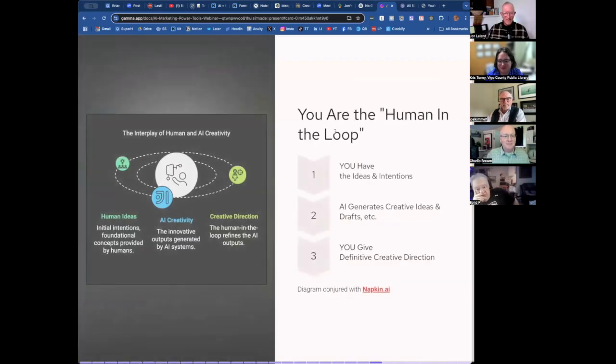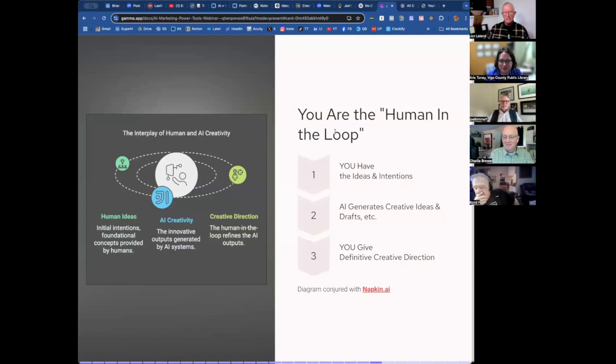But I can't talk about AI without at least including a side note about human in the loop. Human in the loop is an essential concept. People have a tendency to think about AI like a toaster. Like you put something in, you push a button, you get the result. This is not how AI works. I broke it down. This is my interpretation that there are really three stages.